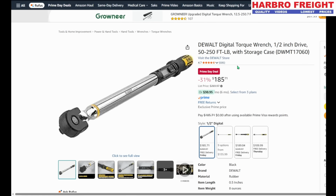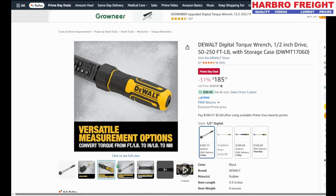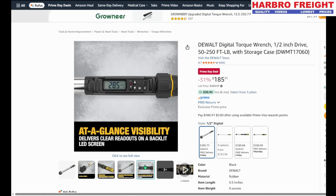We have the DEWALT digital torque wrench, 1/2 inch drive, 50 to 250 foot-pound with storage case for $185.71. This is a Prime Day specific deal, but it is DEWALT. $185 is pretty pricey, but that's getting to Harbor Freight prices, and it's DEWALT. So you know you're paying a DEWALT tax just for it being DEWALT's quality. 31% off, though. This is the lowest price that this has been at.